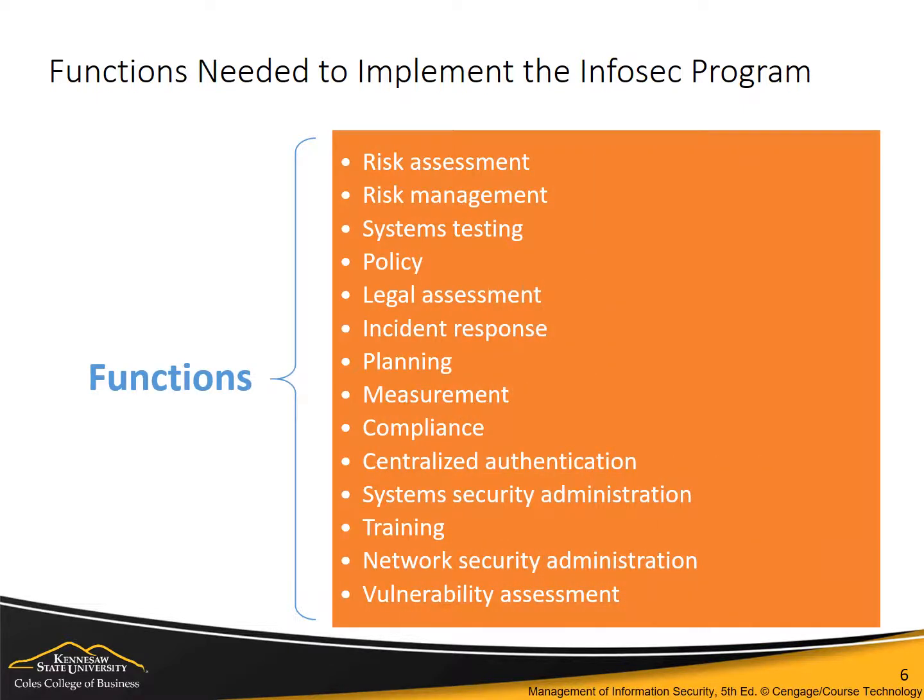We have to understand the risk that we may face. Risk management. Once we understand the risk, we must have a plan in place to manage it and respond to it. We also need to test the systems that the organization uses. We need to test regularly to ensure that our infosec plans are effective and still meet organizational needs. We need to set and review information security policy. This is where it's important to have a written policy in place, one that changes as technology, systems, and outside factors change.